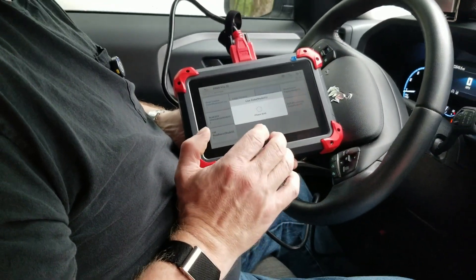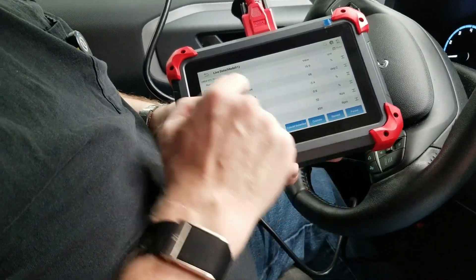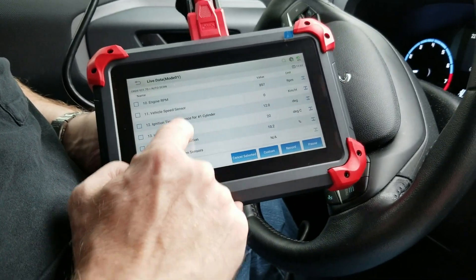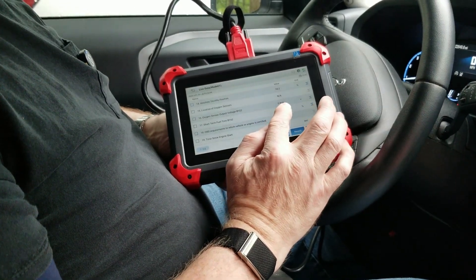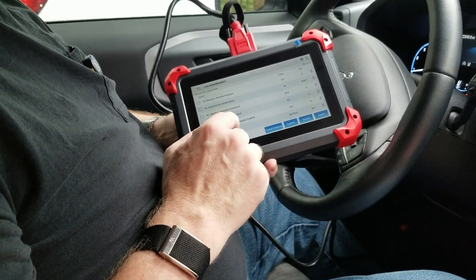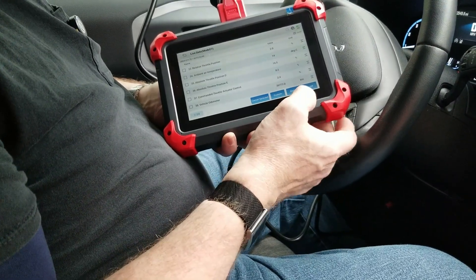Live data mode I have found to be an invaluable tool — you can see all live information on whatever modules you want. You can basically select any module and then go into a record mode and record that. You're getting live data: engine RPM, vehicle speed sensor — obviously we're parked so you won't see that — ignition timing, oxygen sensor output voltage. If you're having an emissions issue with an oxygen sensor, you can look up what voltage yours is supposed to be putting out compared to the live data. Live data is so invaluable when diagnosing problems — fuel injector issues, ambient air temperature, absolute throttle position, just to name a few. Vehicle odometer — you can actually see the odometer reading digitally compared to what you have inside the vehicle.